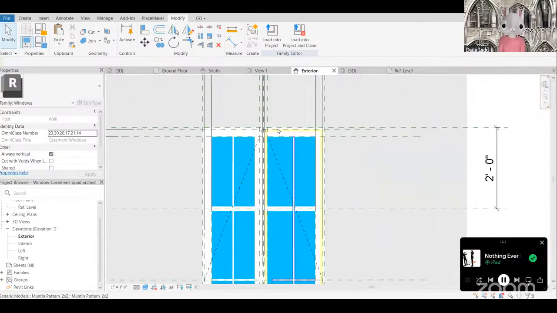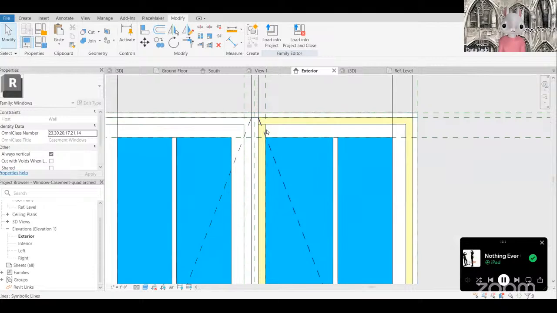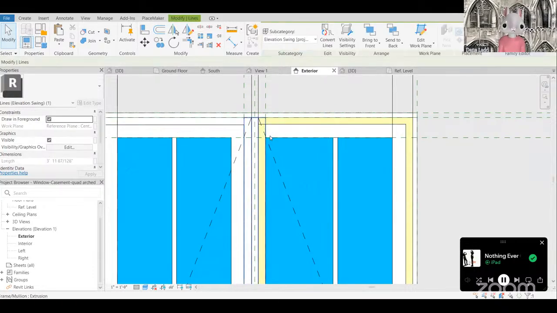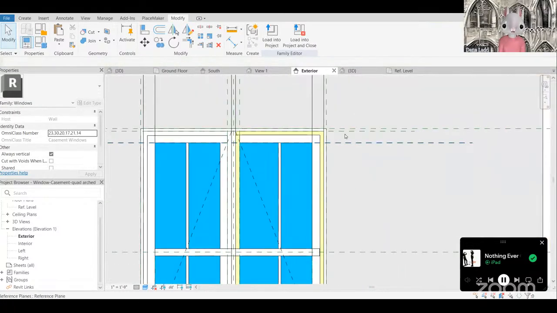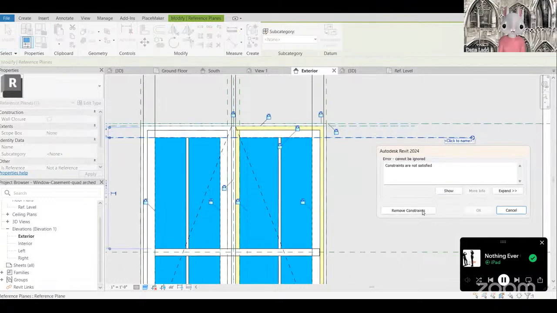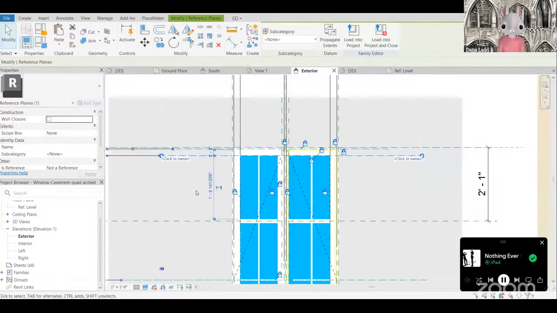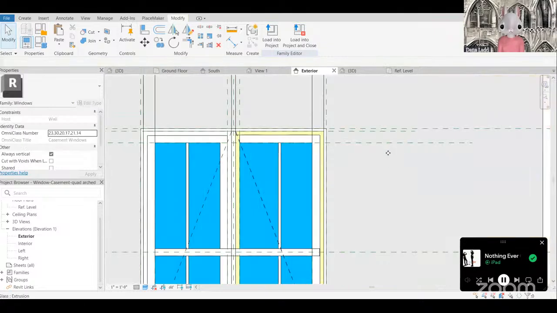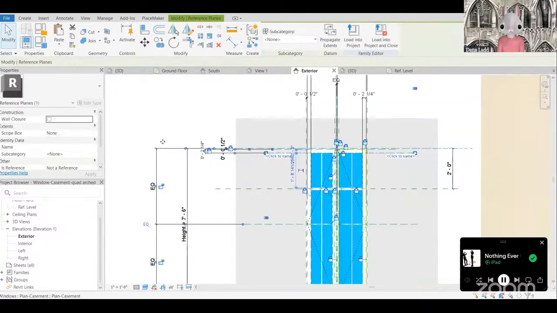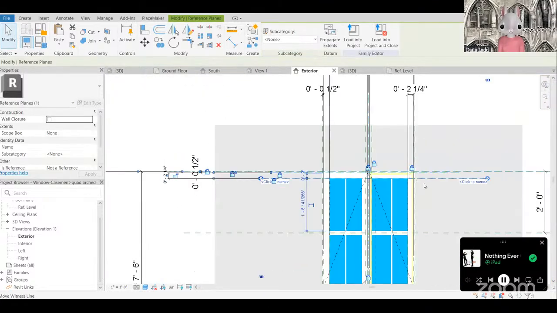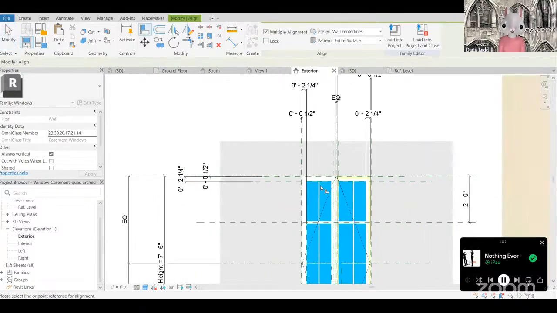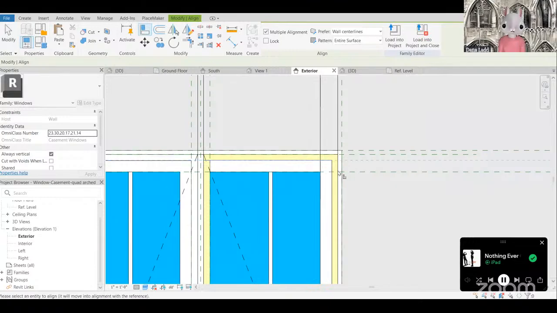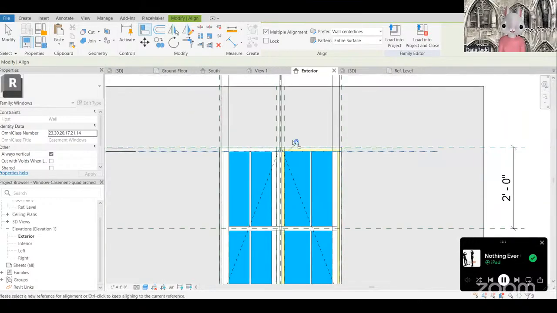Okay. And so now, okay, we're going to select this line here and where it says 2 1/4, uncheck that, like unlock it. Okay, and we're going to align this interior part with this line here and then lock it.